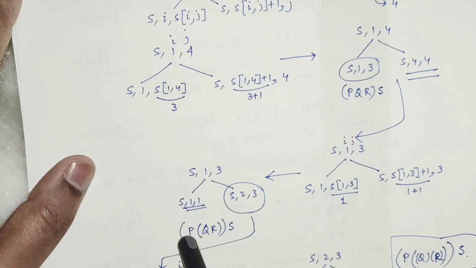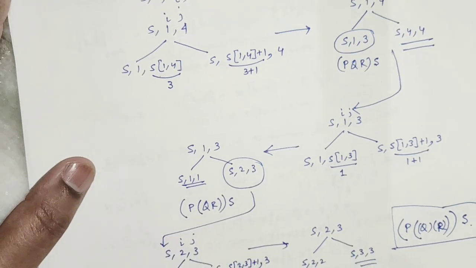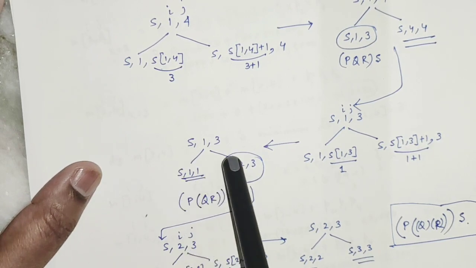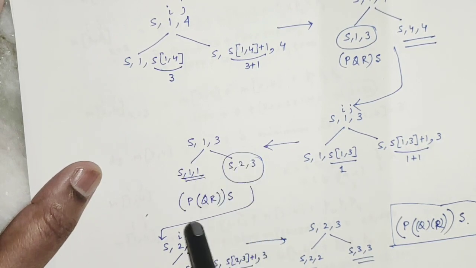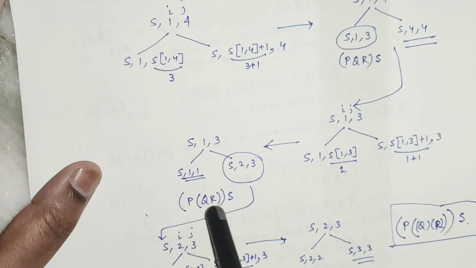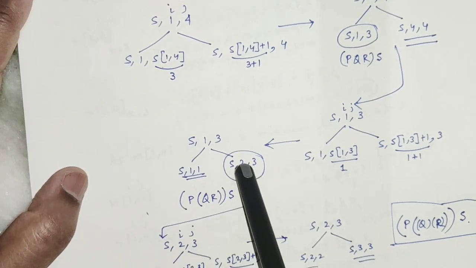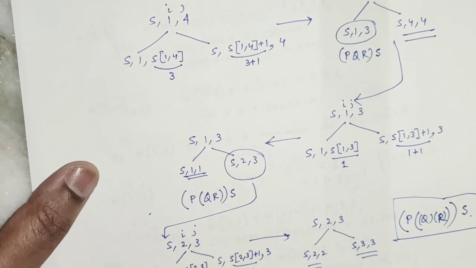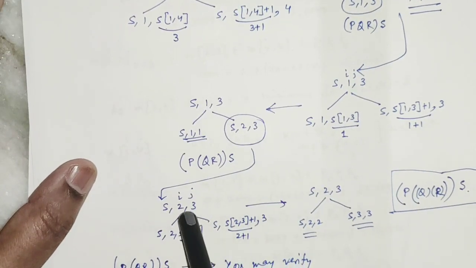You may write p alone, p must be included within a pair of parentheses, but here I have not included it because I have shown only the boundaries 2 to 3, so 2 and 3 are parenthesized. So 1 to 1 means the first matrix is on one side, and the second and third are clubbed together, so this is the result. Then it is i, it is j. So 1 to 1 means there is no further splitting required.